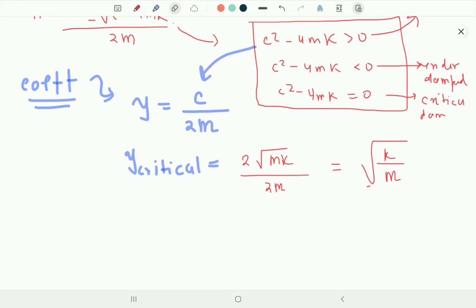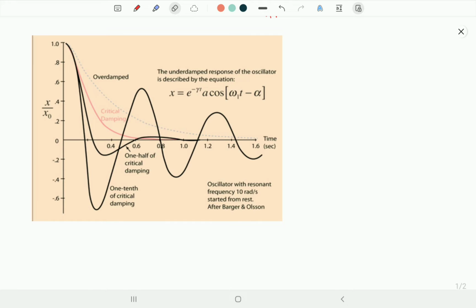So the next important thing is we should be talking about underdamped oscillations and over damped oscillations. Here you can see the graph of x over x naught. Now what is x naught here? x naught is any general position of the ball. So here you can see that there are different kinds of graphs shown. This graph is called the over damped condition. What was the over damped condition? When c square minus 4mk was greater than 0, this was called the over damped condition.